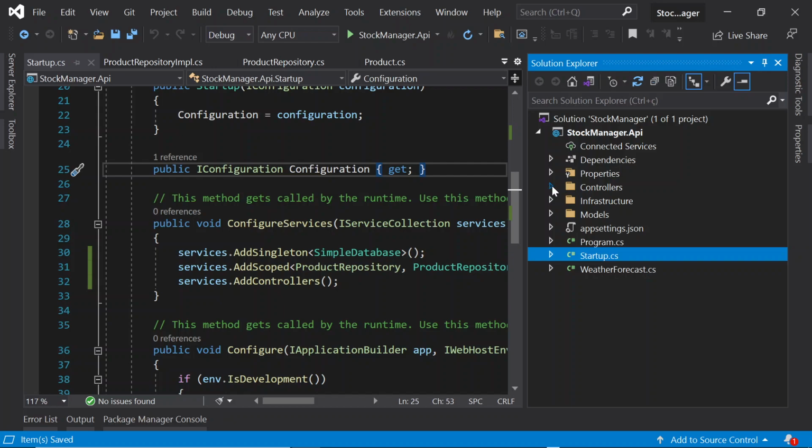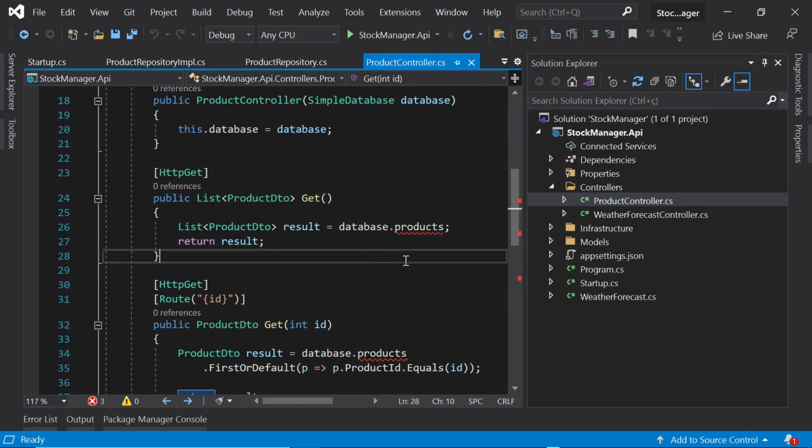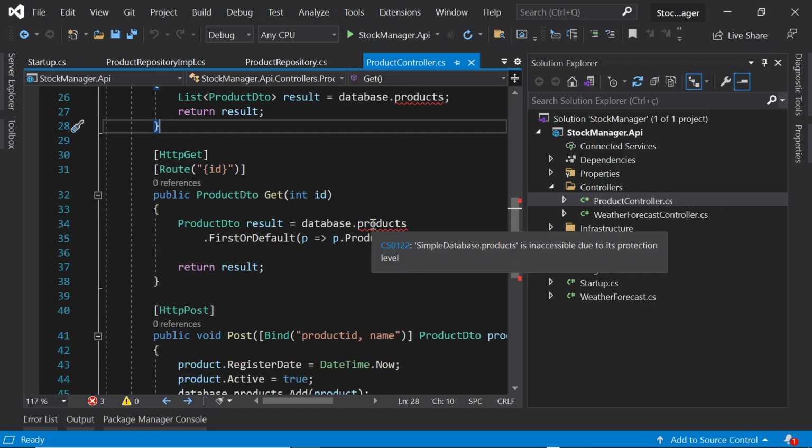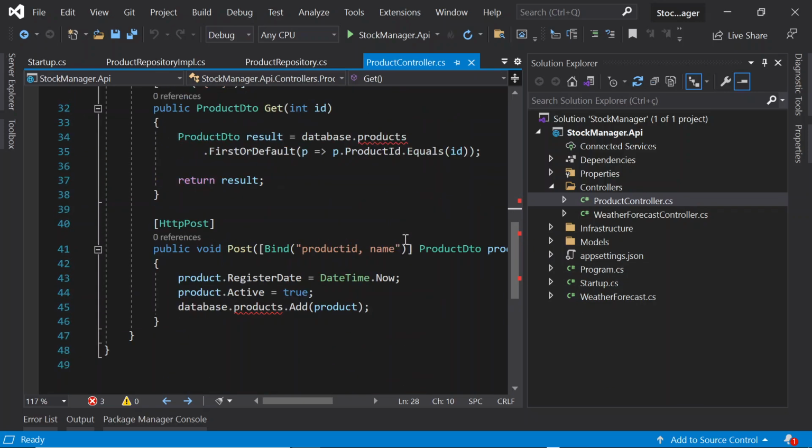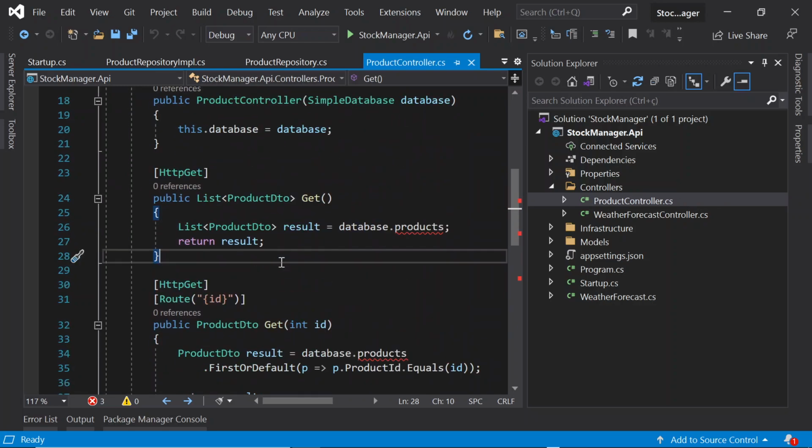If you go back to our controller, you can verify that things are broken because you no longer have access to this option. The type resulted in DTO, and now we are changing to use the products.